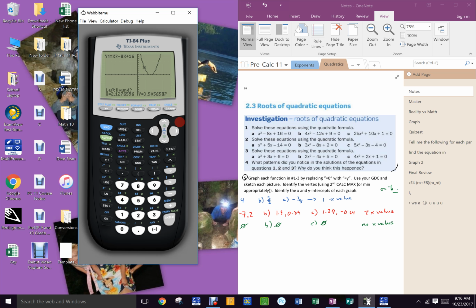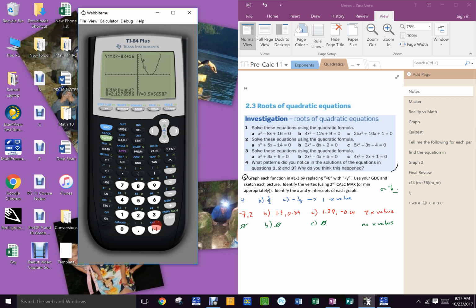Okay, now notice the calculator is asking me the left boundary. It is saying to me, you want to find the minimum between two spots. So this is on the left of my vertex, yes? So that is my left boundary. I could use anything up to my vertex. Is everybody cool? So I'm going to push enter.